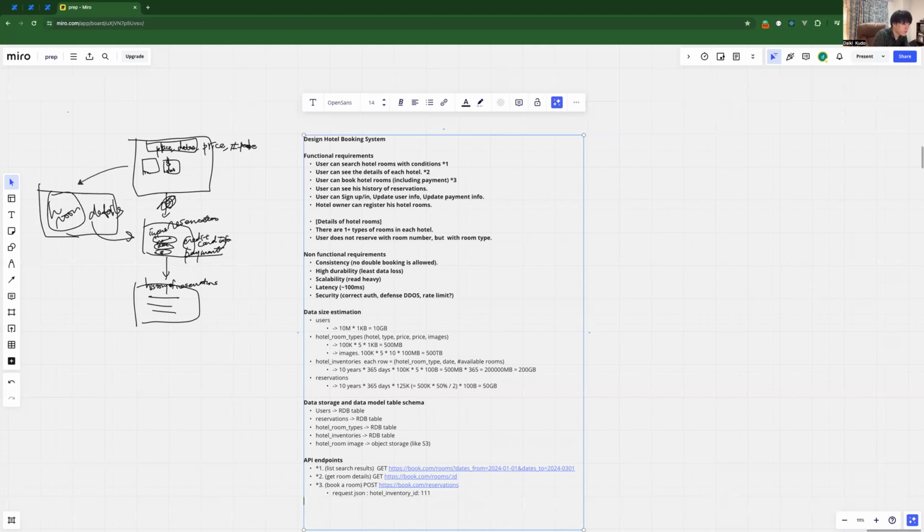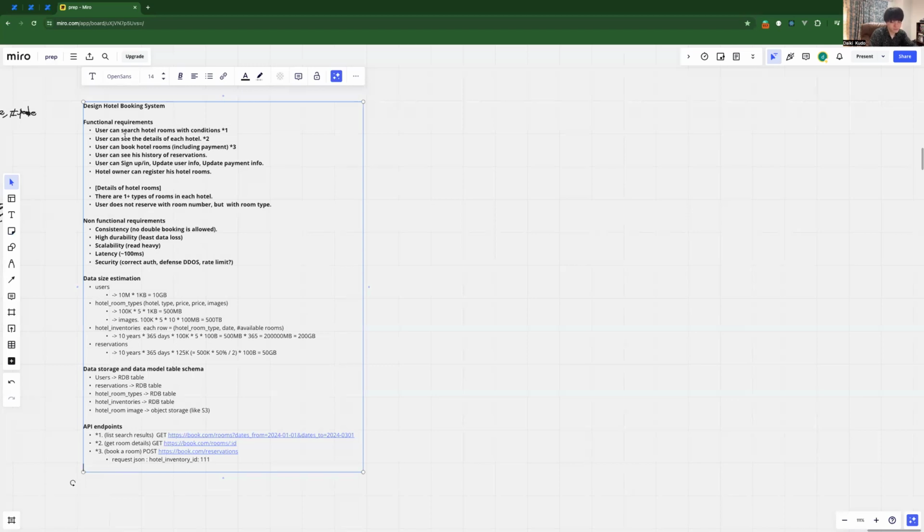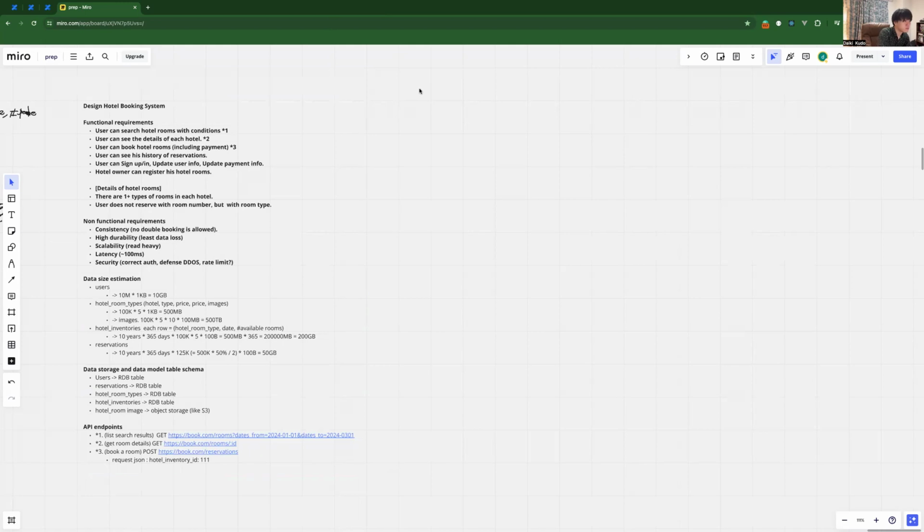So now I will work on showing you the system architecture of this system. I will omit the hotel owner's feature and focus on the user's feature. So this is the user.